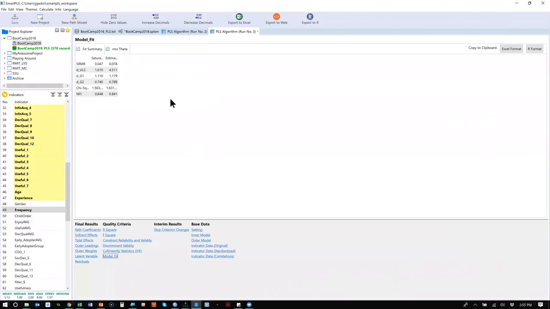Okay, we're going to take a 2-minute break, and then we'll come back to this and do mediation, moderation, multi-group, second-order factors if we want. We'll do some other stuff. Method bias, even though it's supposedly irrelevant if you're using formative factors, but we're not. We should also test formative factors.